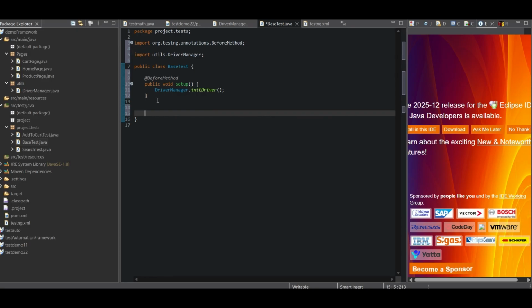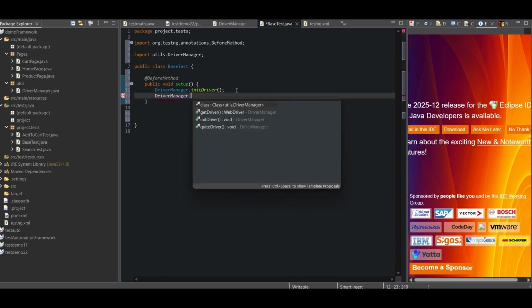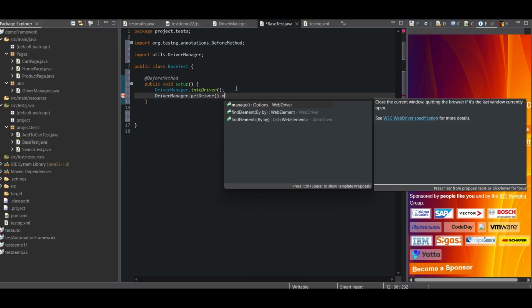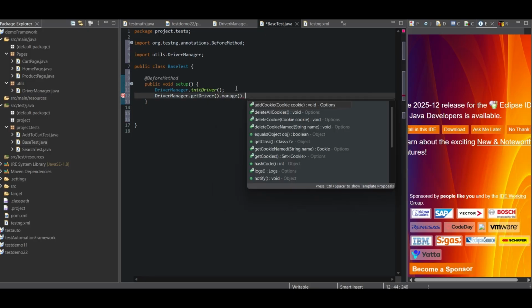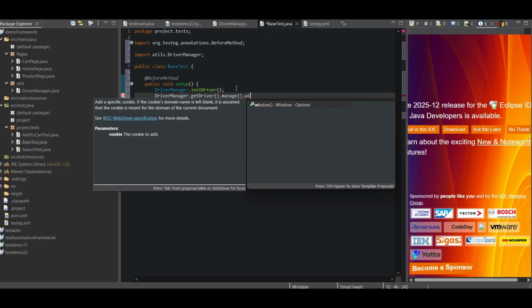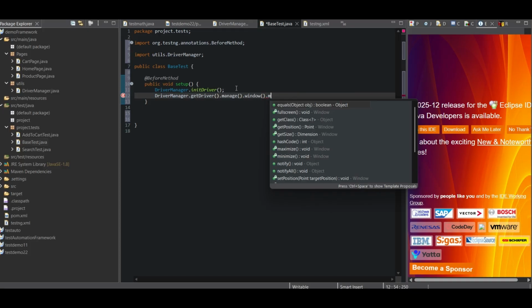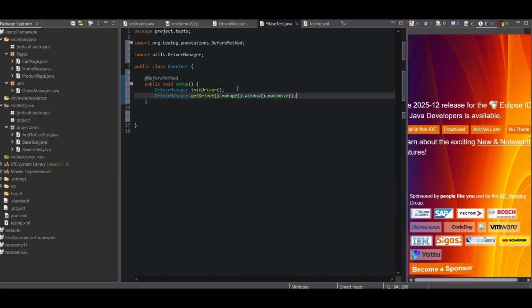Then we are maximizing the browser in the same method. If you want to maximize, you can add here manager dot getDriver dot manage dot window dot maximize. Yeah, that maximizes the window.